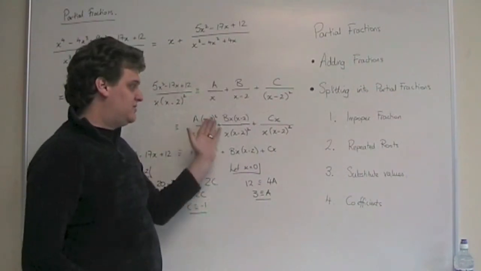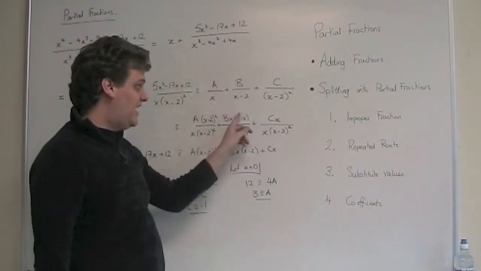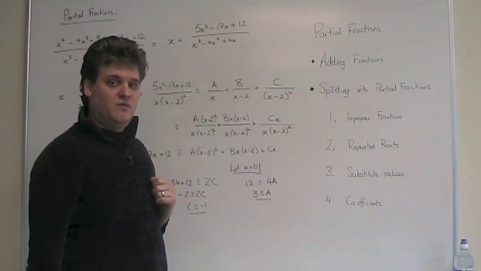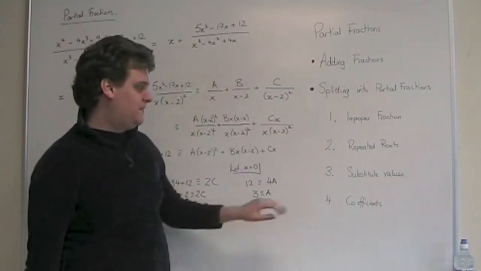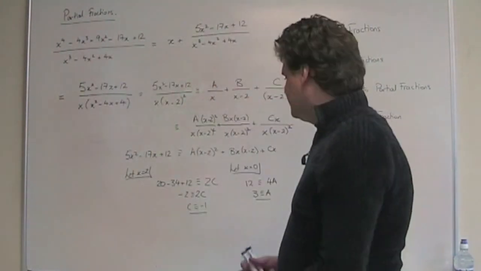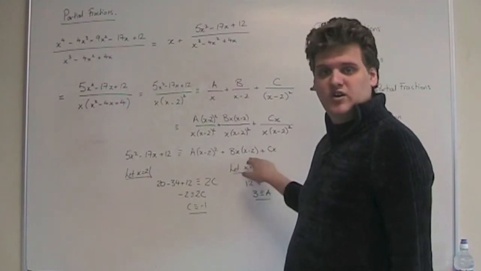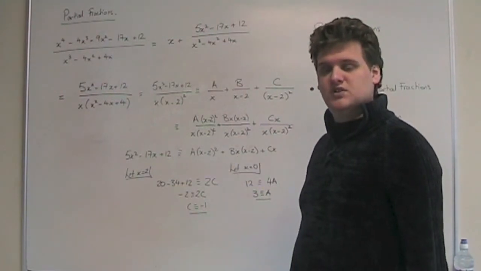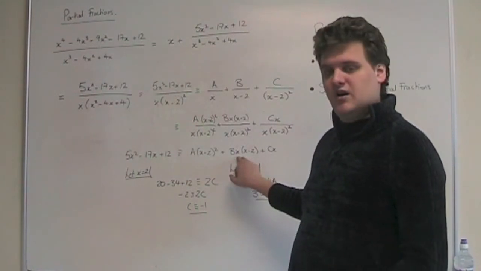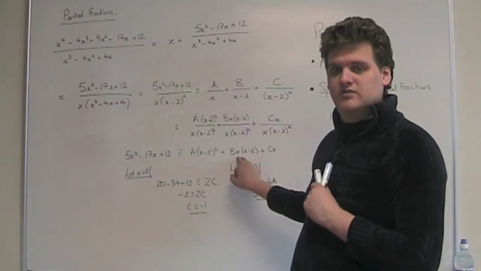Now, this substitution has got us so far, but unfortunately we've got 3 terms, and we only had 2 different types of root, so we can't put in any other values. We now need to move on to step 4, coefficients. Now we need to work out what b is. Now b does not have a constant, it's just got an x squared and an x term. So we need to look at one of those in order to get b involved. So I'm going to pick the x squared term because it's the highest degree, and that often only applies to certain terms and will keep your working to a minimum.